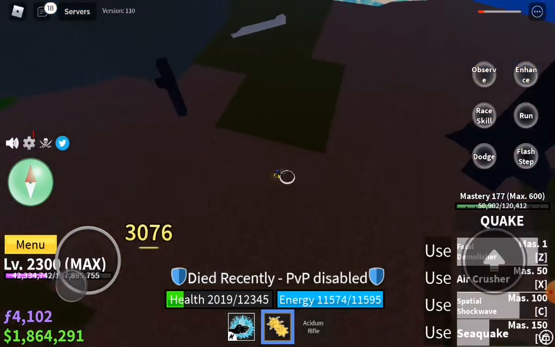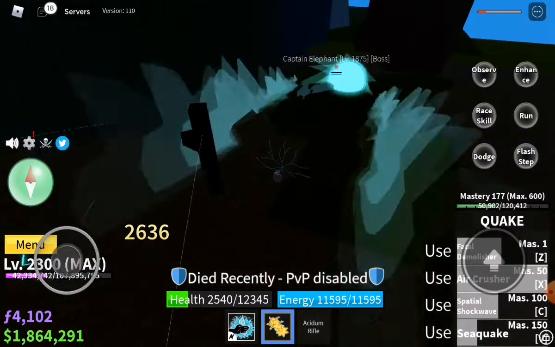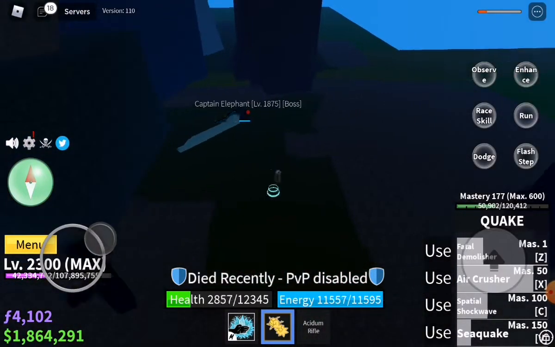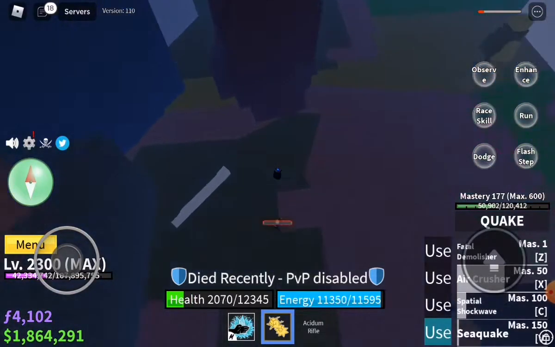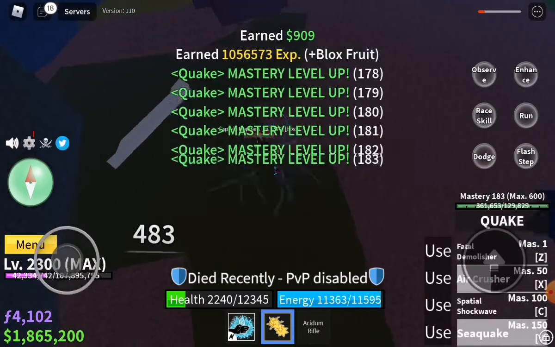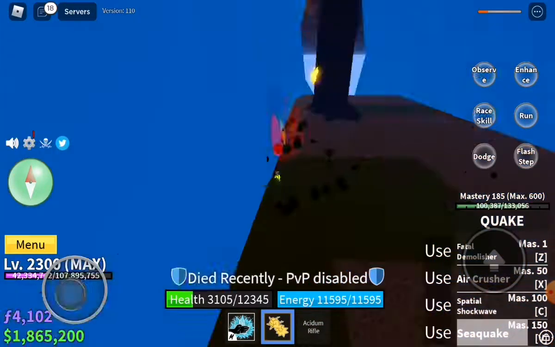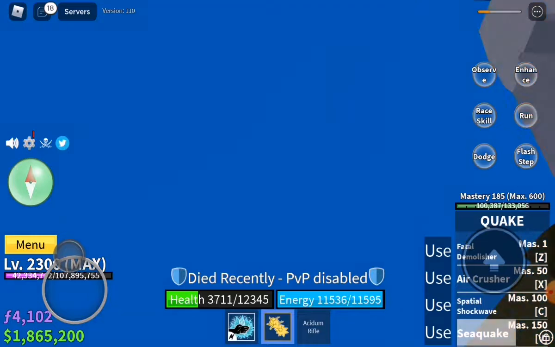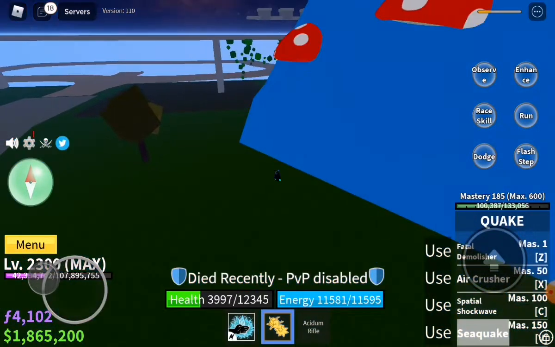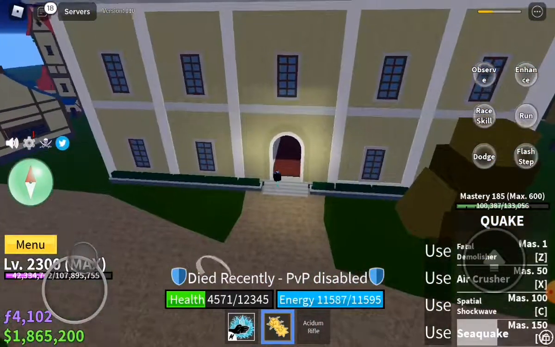No, why is that so weak? Okay, it's not even killing it. Okay, let's use the stick quick. Die. Okay, my Quake Mastery 1805. I think I'm not going to stay here, guys. There are so many bounty hunters. Let's go to the safe zone so I can explain this.